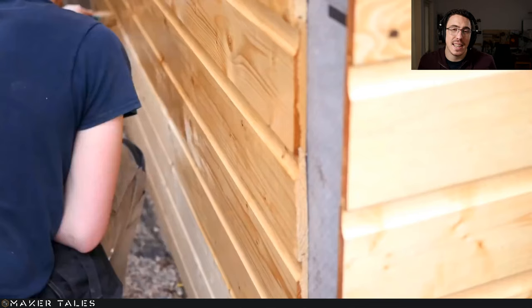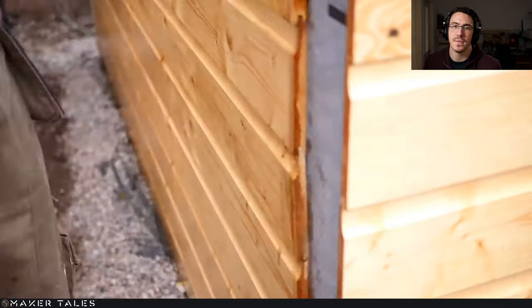Now, I decided that I wanted these to sort of rot, change color compared to everything else not changing color. So those were left untreated. However, this here, I did treat the base of them so that they wouldn't rot too much on their end grain. But all the end grains of the cladding is sealed up.